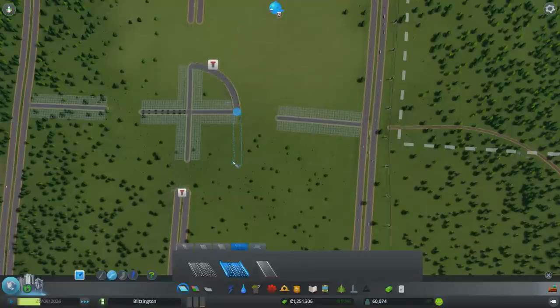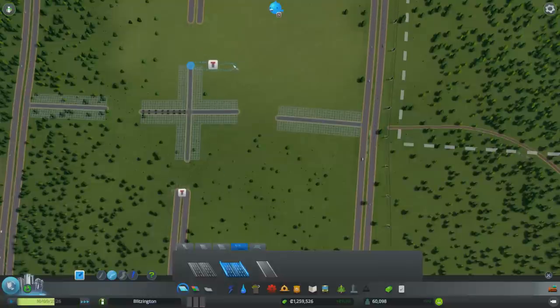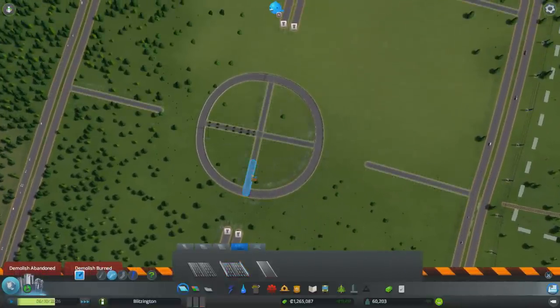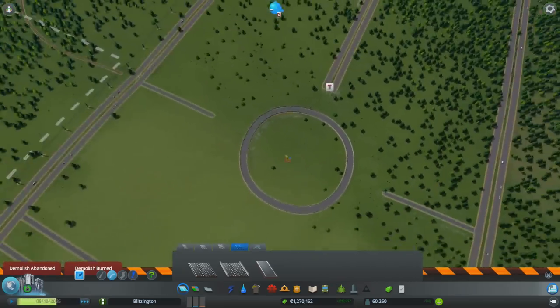I'll do the same thing here. Come out straight. See, that one snapped. This one doesn't. Come down. Snap. Snap. Snap. Look at that. It's like a lumpy circle. It actually looks pretty good for me. It's on a little hill. That might be part of the problem.